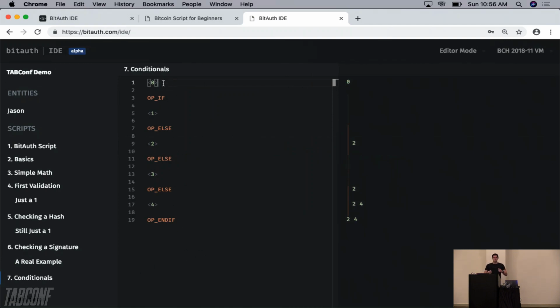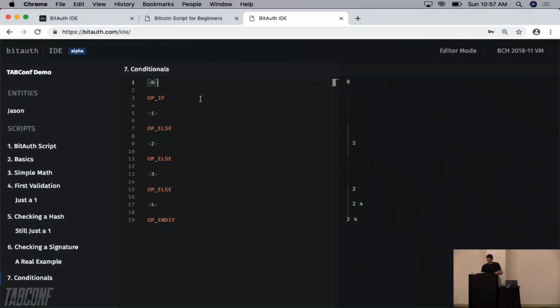Again, note this is a script system, so if you're used to any other programming languages maybe, you usually write an if statement. You'll type if, and then the condition that must execute to get the if. But here you'll notice we kind of switched everything around. It's a stack-based thing, so the if can only operate on stuff that's already on the stack. So to do an if in Bitcoin, you actually put it before the if. So here I put a 0 before the if, and then if reads what's on the stack.